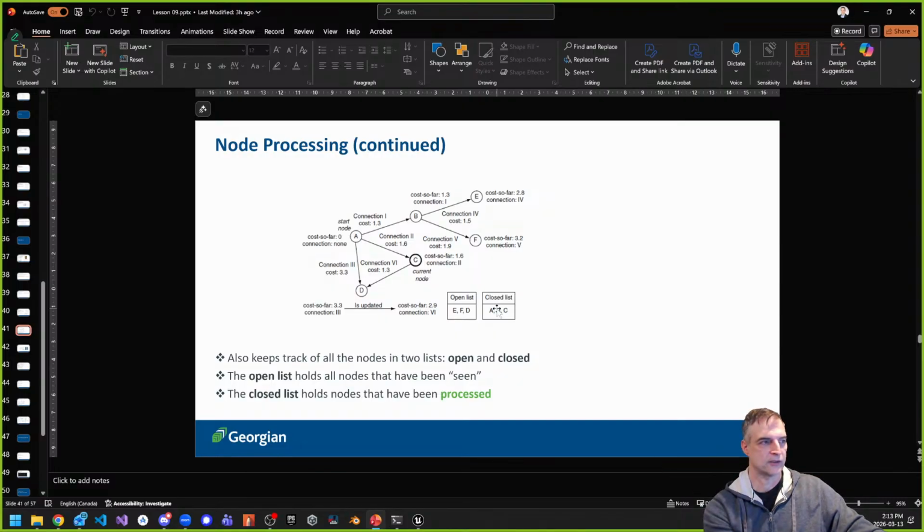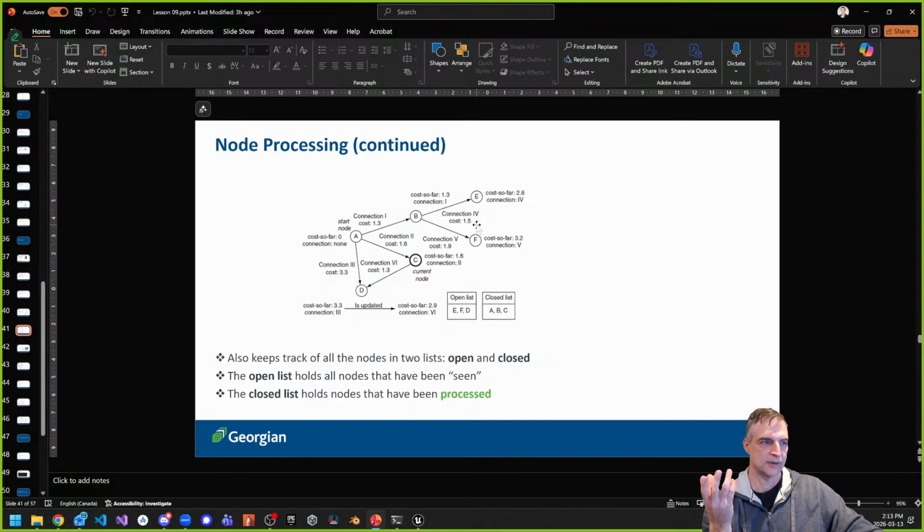Seen nodes are the ones where I've seen A, B. So for example, from A, in the open list you might have B, C, and D. That might be part of A, because A can go from A to B, from A to C, and A to D. Notice it's a directed graph here, right? So that's in the open list, because we've seen all these nodes. Now we're going to go to B. B is visited, right? Once we visit this node, it becomes part of the closed list. I've already visited it. Okay, cool. And so now I go from B, and E and F are part of the open list, as an example, because we haven't visited them yet, right?